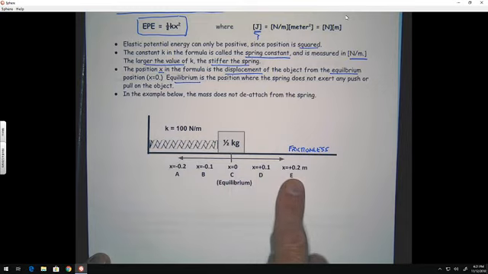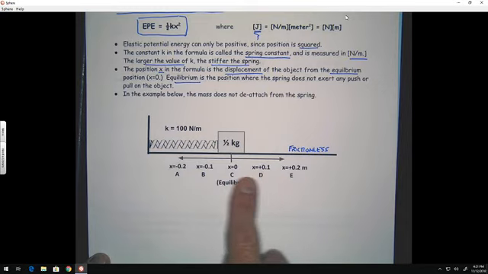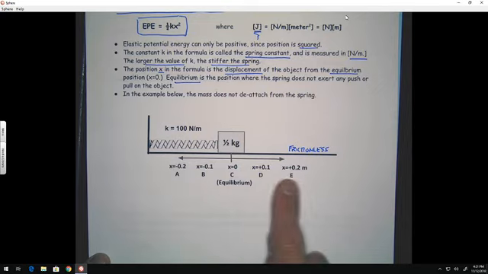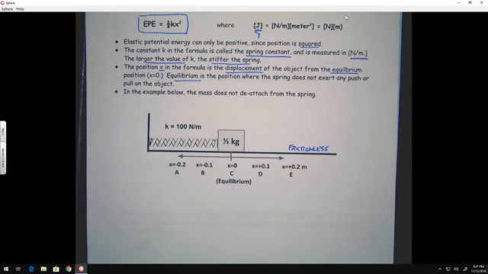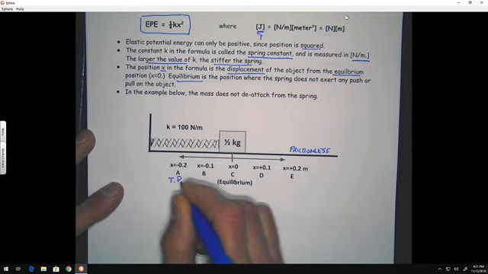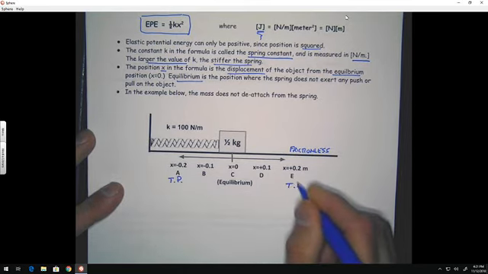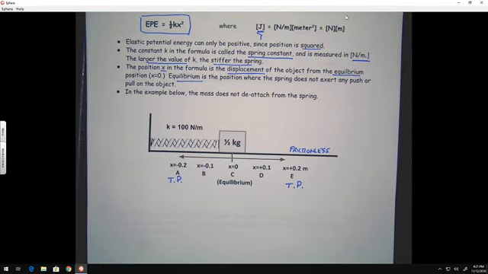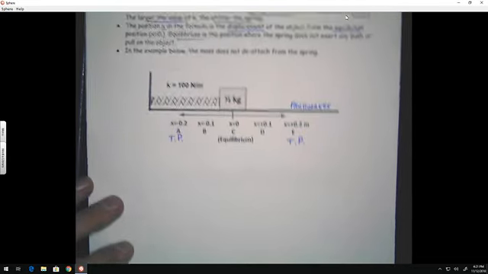It's going to reach a turning point at E, and the spring is going to pull it back, and this is just going to repeat over and over again. So in other words, this is just going to be a repetitious motion of this object going back and forth, but you are reaching a turning point at A and a turning point at E. It's a lot like a pendulum, and it's exactly what we looked at last week in that animation. Okay, so let's do a typical problem here.